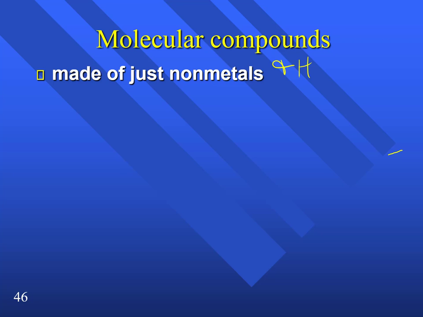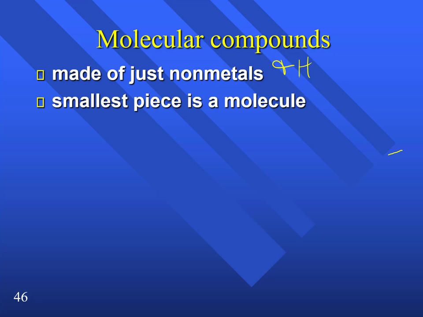Once I decide that it's molecular, I don't show dots moving. I show them sharing. Once I decide they're molecular, I don't get to name them the same way. Smallest piece of the molecule, unlike an ionic compound where it's just a formula unit. All we can say is we've got to have so many of these for so many of those. But that gives us a problem.